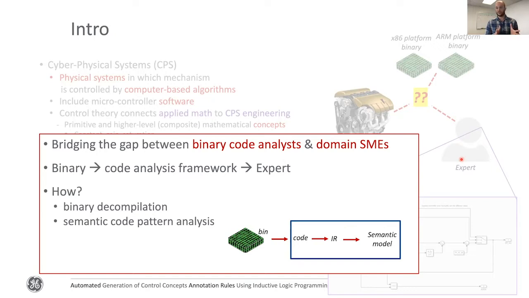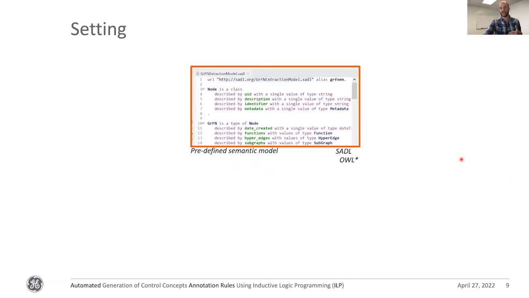The first pre-processing step we do is binary decompilation. In case we have a binary, we need to turn it into some sort of code. And then from the code, we have a pipeline that takes it from code to a semantic model, a knowledge graph. So how do we do that? The first step, we actually have predefined ahead of time a semantic model to describe any code statement in any file. And this is something that we have done only once. This is not something that you need to do for each component. This is pre-designed ahead of time. And we basically have a pre-designed model that describes any code statement.